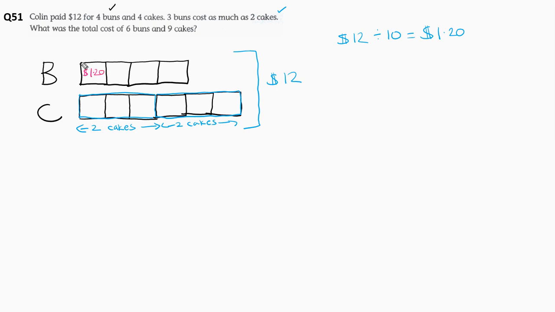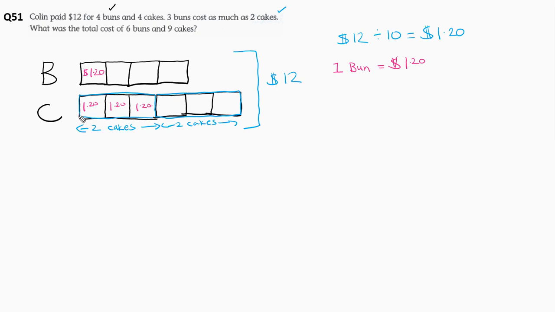And in fact, this is 1 bun. So I now know the cost of 1 bun. I don't know why I did 2 of those. There we go. 1 bun is 1.20. Excellent. So let's see if we can figure out what 1 cake is. Well, because of the way we've divided it up, these are also obviously 1.20, 1.20. All of the parts in this model have a value of 1.20.